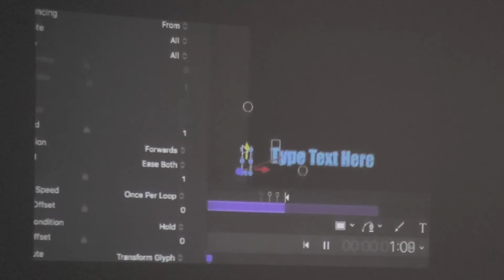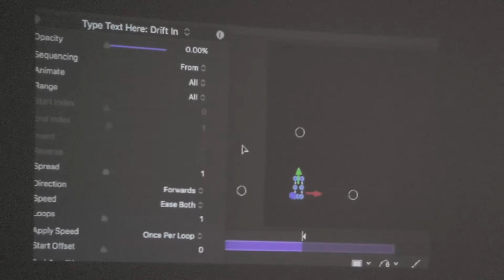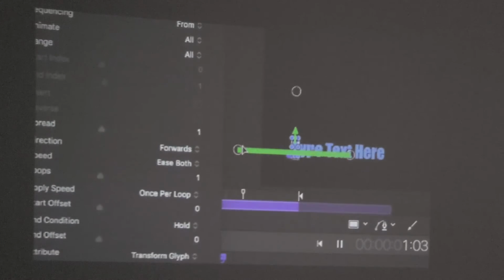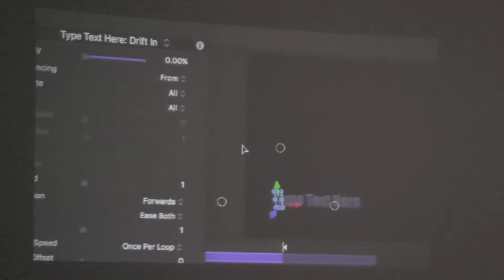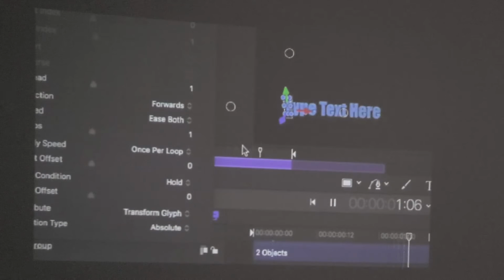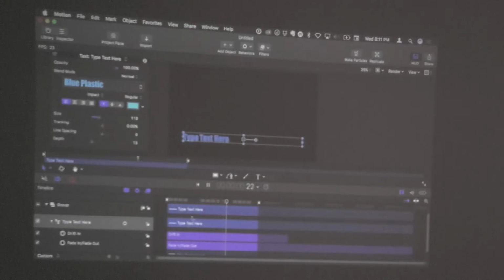Or I can bring it back up a little bit, and let's make this in Z space. Let's try bringing it way forward or back, as the case may be. There we go. So now we're coming at the camera. And these circles on the outside are various kinds of rotations. So I can also have it spin into place. Okay. So I know it's way zoomed in there. Let me step back and see what that's looking like.